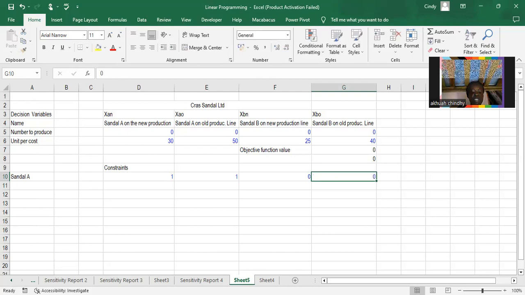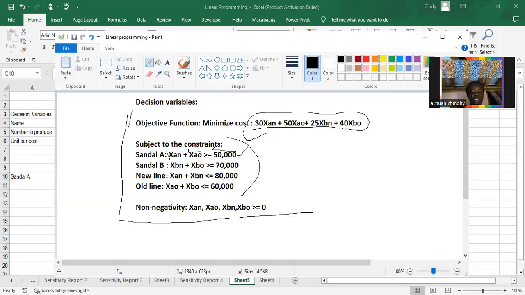We see that there is greater than or equal to, but then we shouldn't forget that Excel deals with formulas. We've just written the coefficients there. So what should Excel do with it? So you need to define this part, this left hand side, for Excel, right? So Excel will know that, oh okay, the quantity for XAN, that's 0, is multiplying its coefficient 1. So if I'm solving, then I should know how I solve it. But if you just leave it like that, just by the coefficients, Excel wouldn't understand.